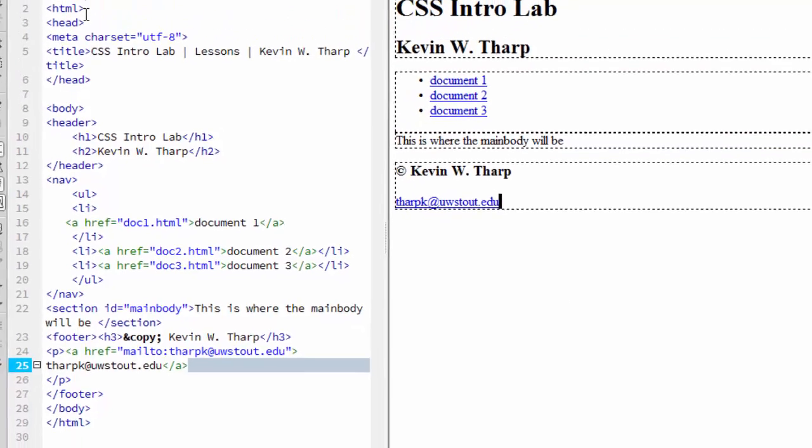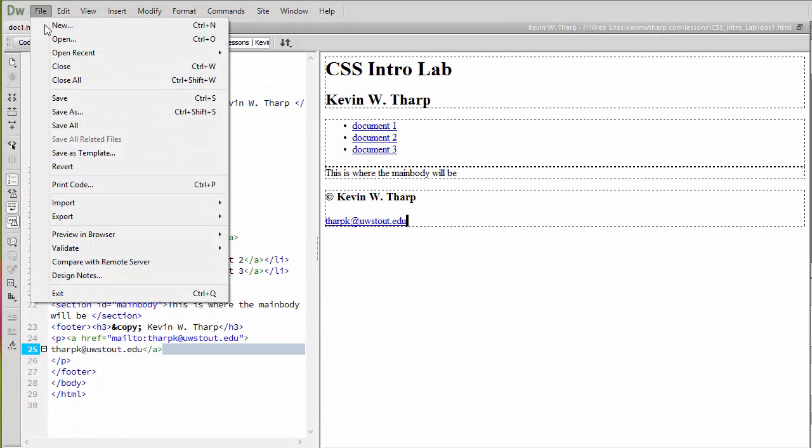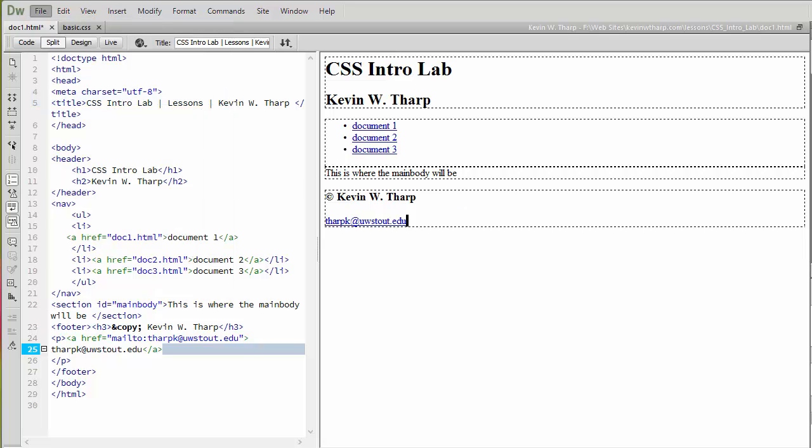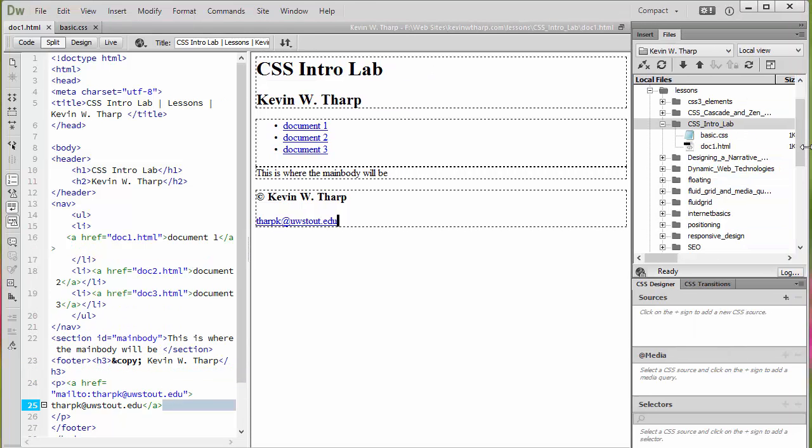So now we're ready for this to be a template that we can save to all those others. So I'm going to go ahead and do that. I'm going to do a file, save it, which saves it as doc1, because that's the one that we were already working on. And I'll bring my folder list over here. So doc1 we just saved, but because we're using this as a template, everything that's in here so far is going to be used on all the pages. I'm going to just go ahead and do a save as for doc2 and doc3.